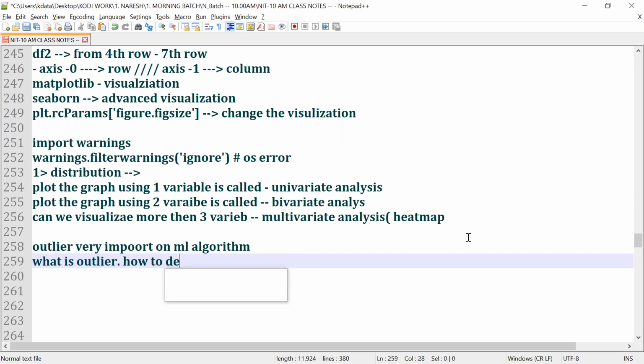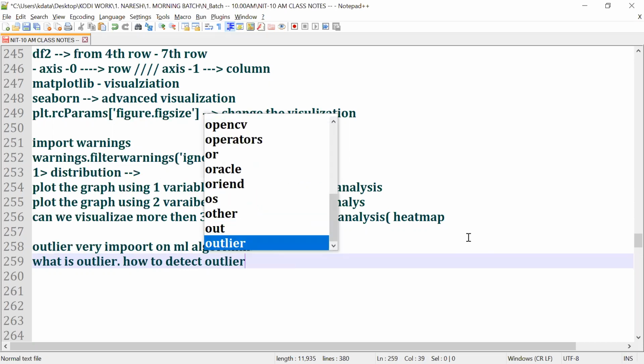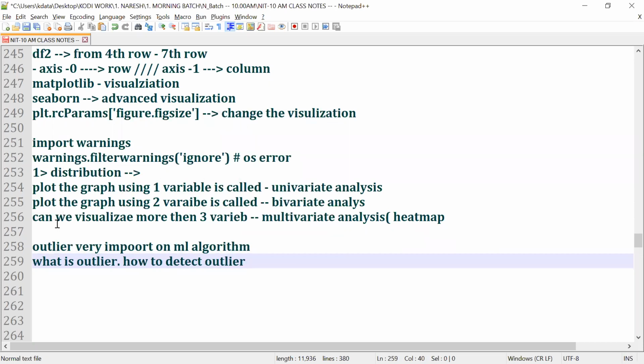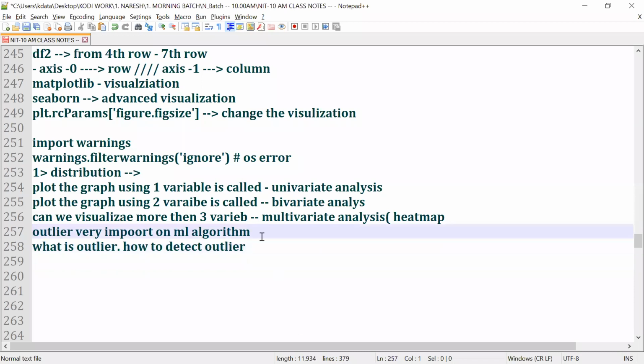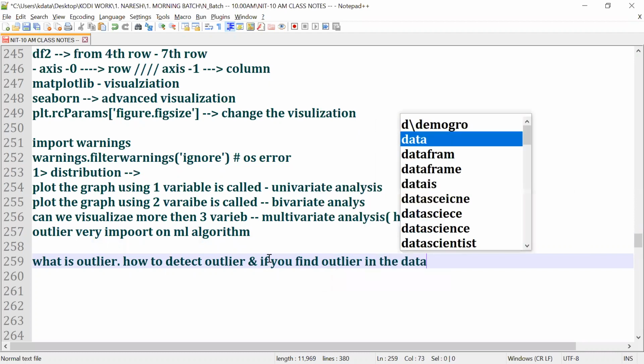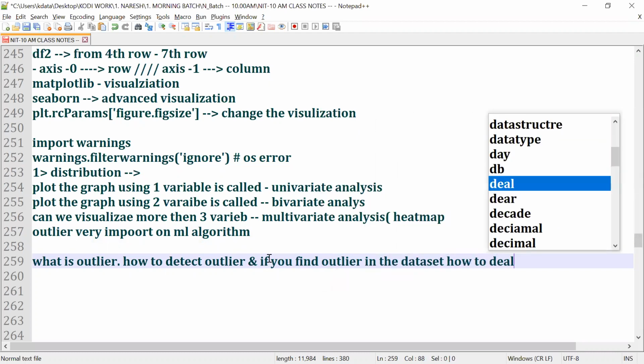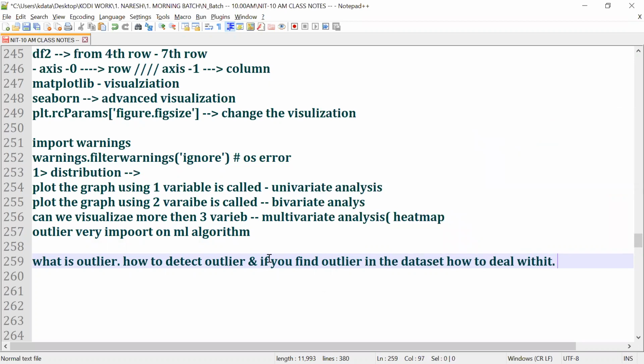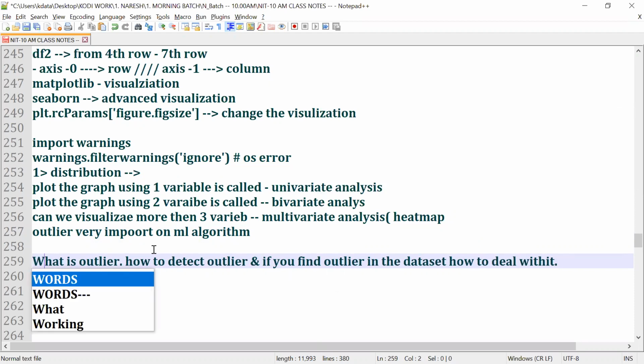How to detect an outlier? And if you find an outlier in the data set, how to deal with it? Write down these questions, guys, or else I'll share them. Definitely, out of 10 interview questions, you will get one question from here. Everybody clear?